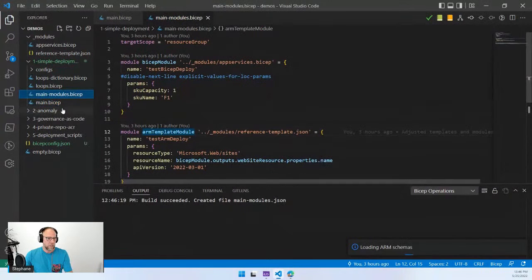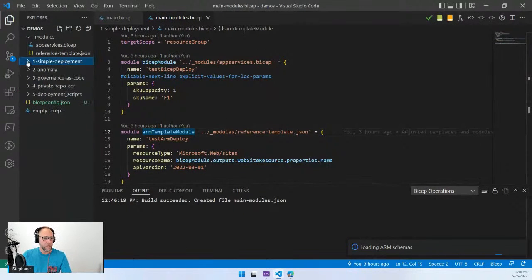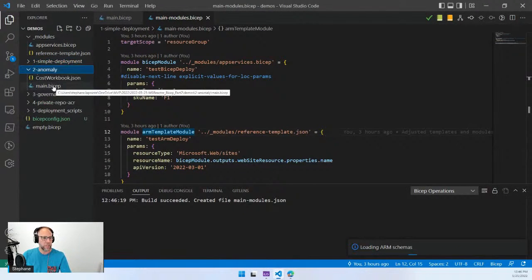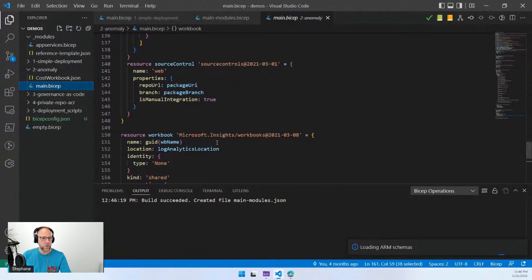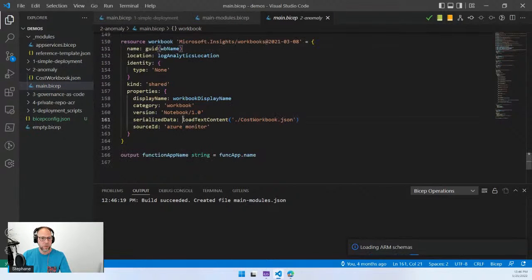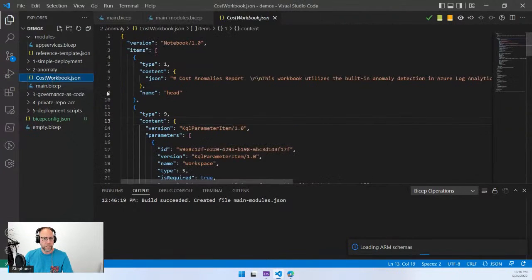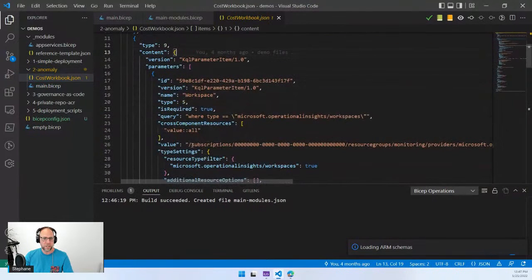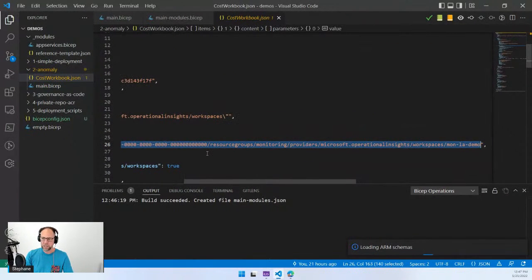I'm removing that. Okay. One other thing I want to show you is I showed you that you could, let's say, do load text content. In this example, I won't deploy this one, but what I could do is, let's say I'm loading a big JSON file that is kind of static, but I want to replace this value here, this hard-coded, let's say, resource ID.